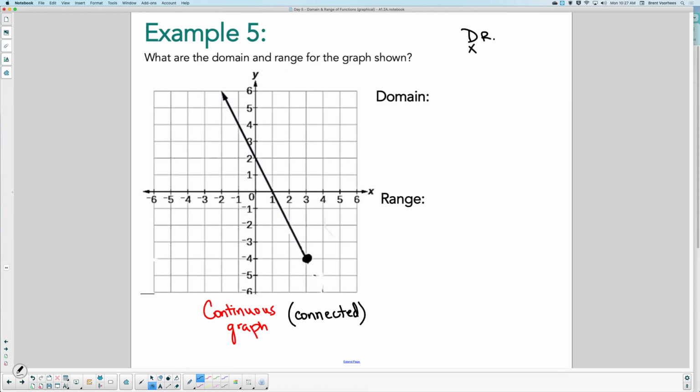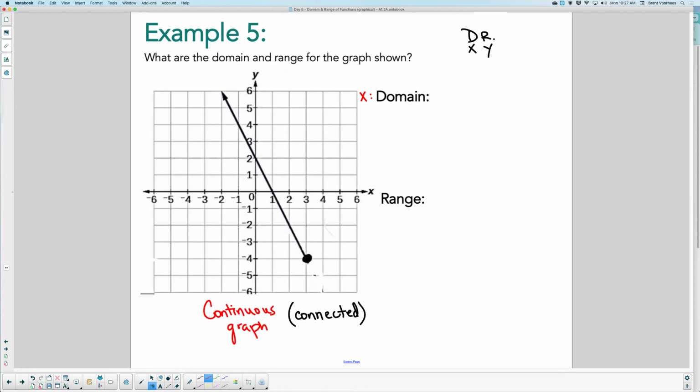XY. This just helps us remember what word means what. So domain is our X values. Show me with your arm in X-axis, please. You see how, Edgar? There we go. Your arm's going left to right. That's what domain does. It just cares about how far left to how far right.